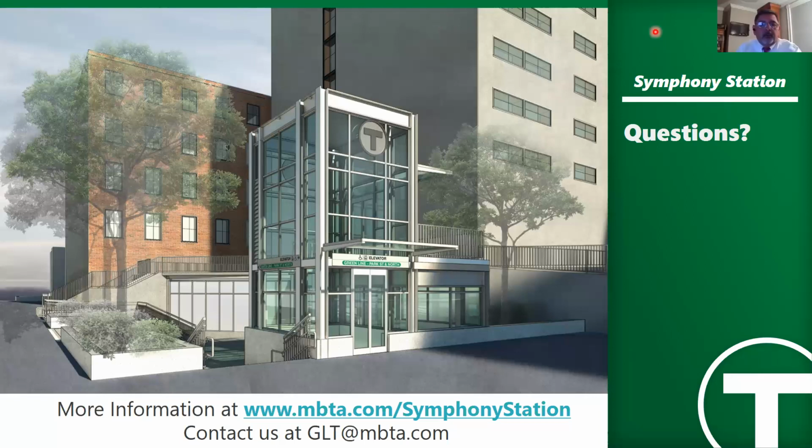As part of our outreach with our stakeholders, we've had meetings with officials from Boston Symphony Orchestra, Northeastern University, who occupy Horticultural Hall now, as well as the Christian Science Monitor. We've discussed it with them, and they've taken a look at the different designs that we came up with, and this is the design that they've agreed upon. As a result of this agreement, this is the design that we've carried forward.